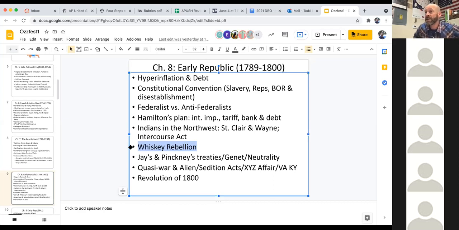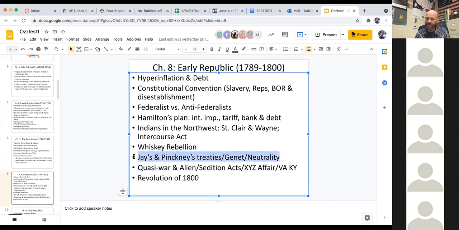So Washington sent an army of 13,000 soldiers, leading it himself as general, into Pennsylvania to make an arrest of about 60 people in West Pennsylvania. Many people would say it was an overreaction, but it was to send a signal to the world that there's a new sheriff in town. This is not the silly Articles of Confederation. This is not Shays' Rebellion. This is the Whiskey Rebellion, and law and order are going to rule.